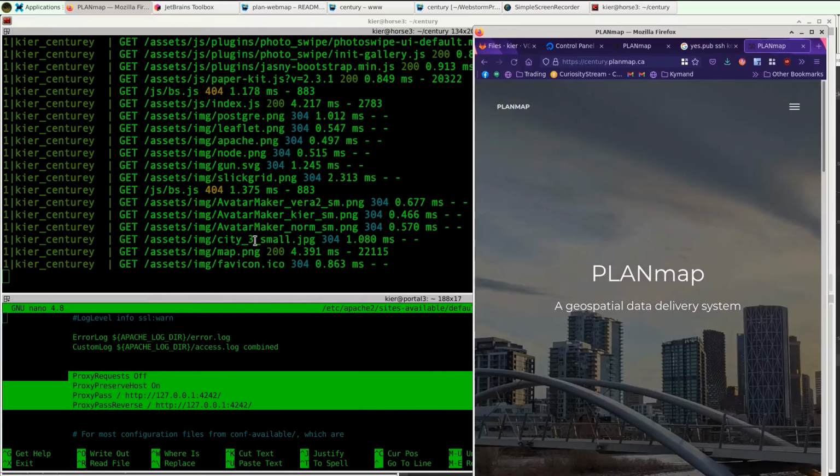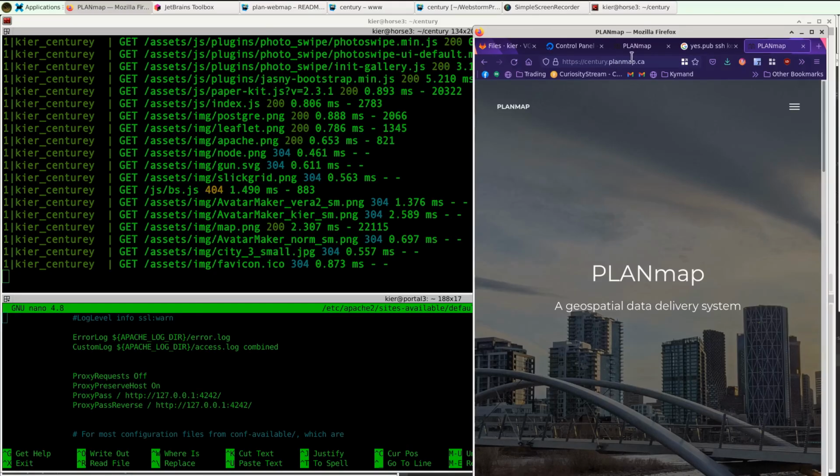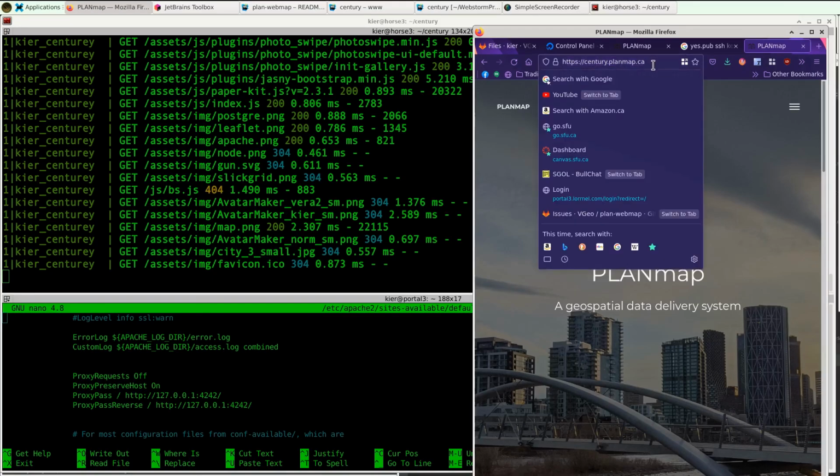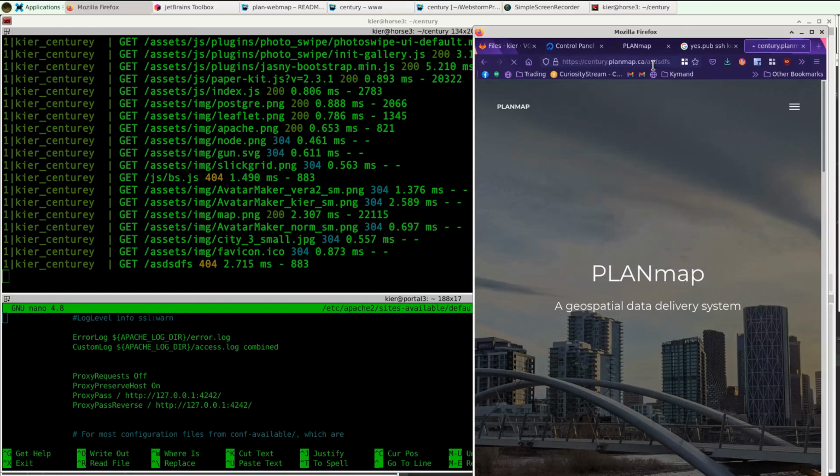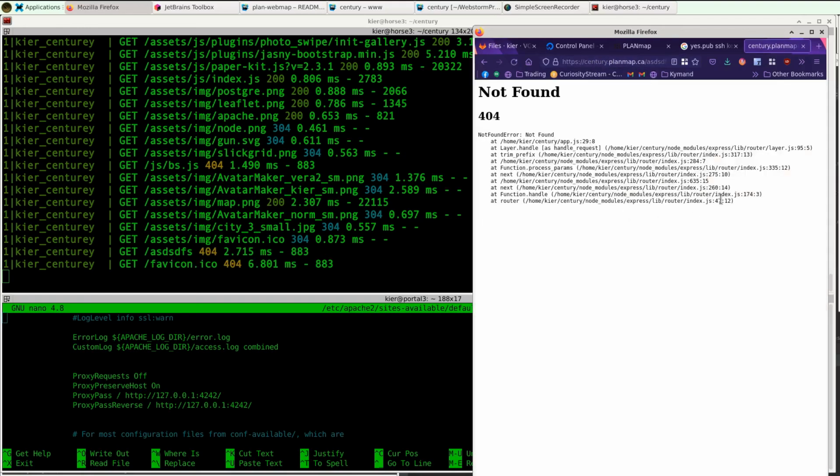We're actually using this Node.js server here instead of Apache to serve these files. And that's about it. One way we can test this is by going to /something random, and we see we're getting an error in app.js. So that's about everything. I hope this was useful, and if you have any questions, let me know.